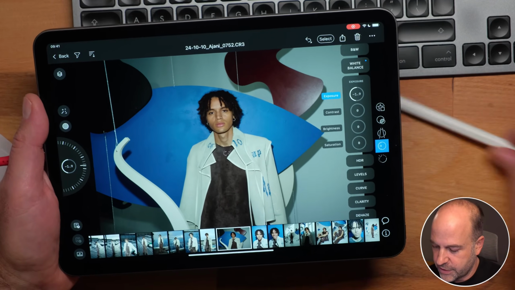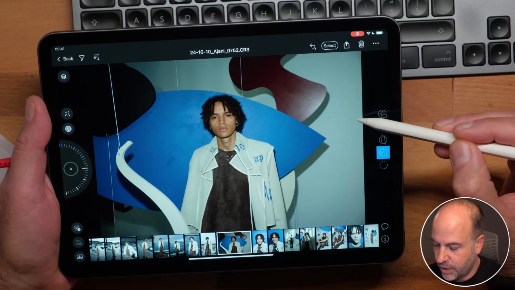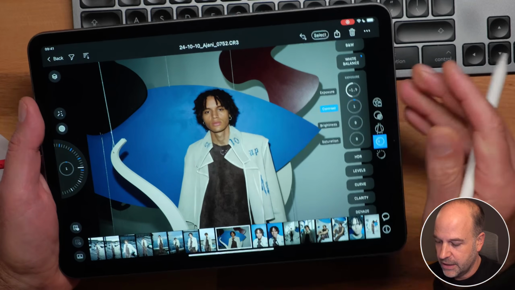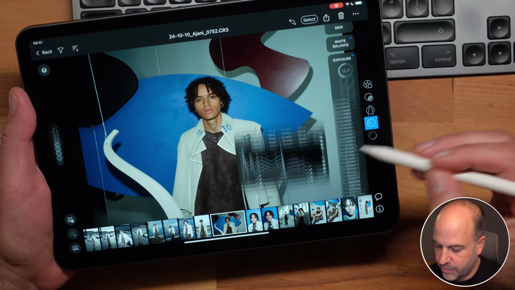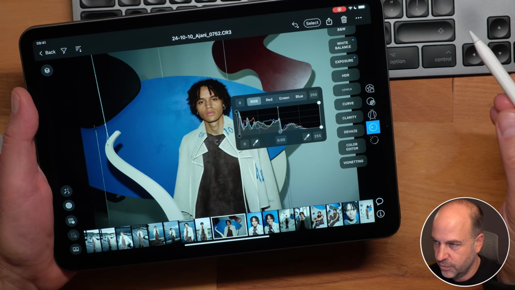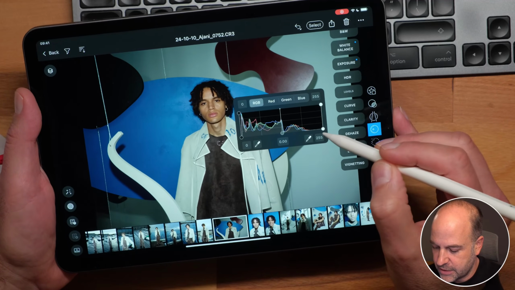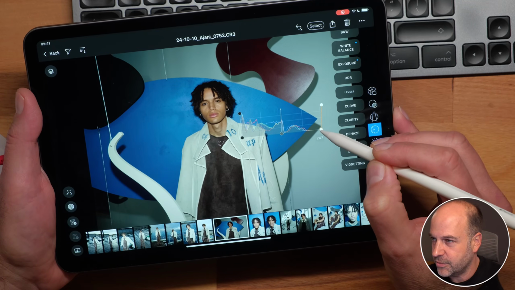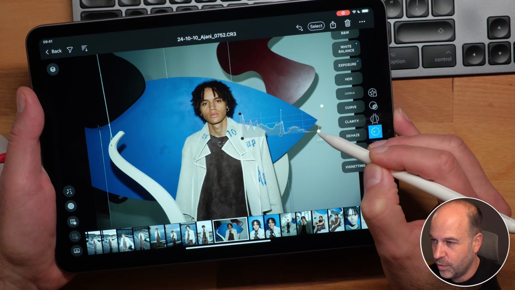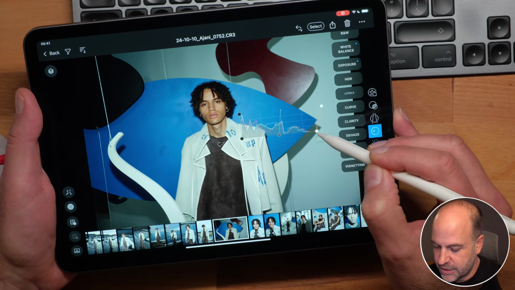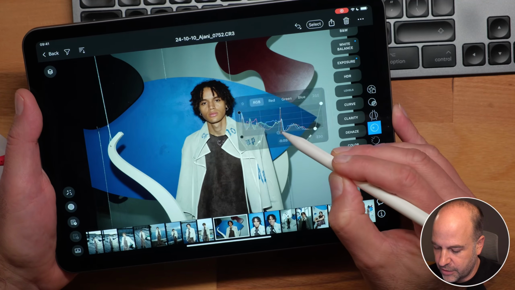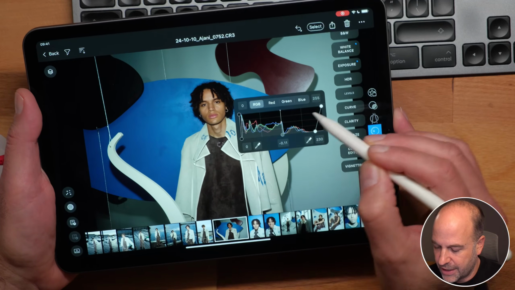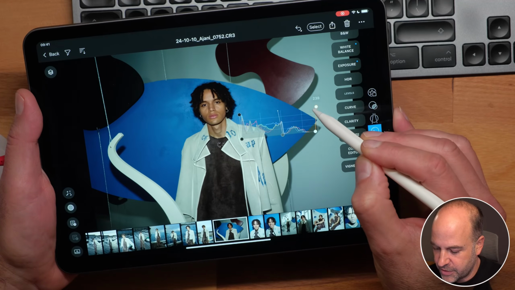Okay, levels and curves. But don't forget this way of adjusting, I find actually the nicest way to use it. So levels and curves, if we tap on levels, that's going to open up our levels tool. And if I long tap on either of the handles, what you'll see is that the tool will dim itself so you can easily adjust what's going on. And then you've got the midtones in the middle, and then the shadows over here on the right hand side, and your output values up on the top.